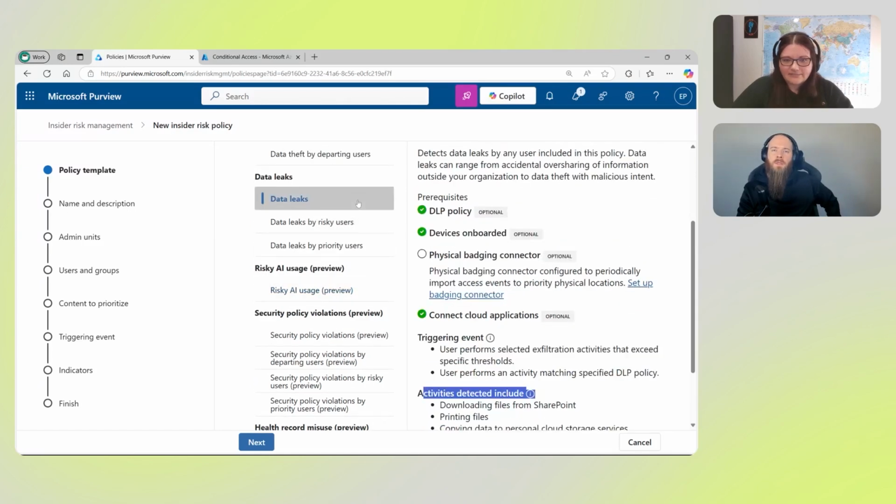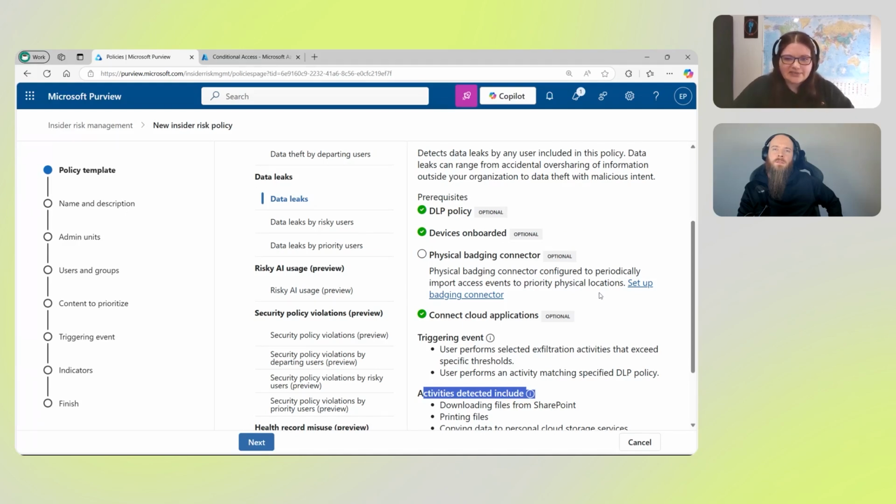So data leaks for sure. It's the template that I based my policy relating to adaptive protection on as well. So we'll go through what is possible in there. You don't need a massive amount of prerequisites to be covered with it, and you can even utilize data loss prevention as the basis for that policy as well. So we'll go through that whole setup.